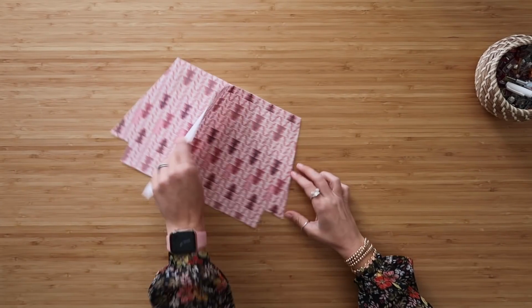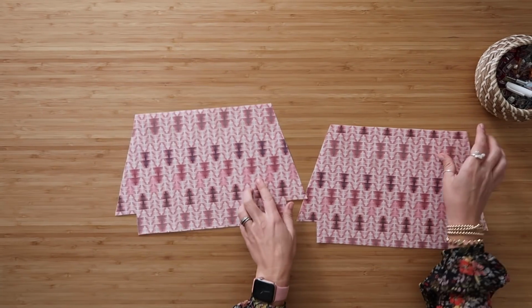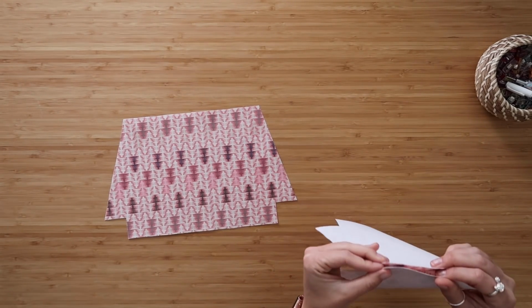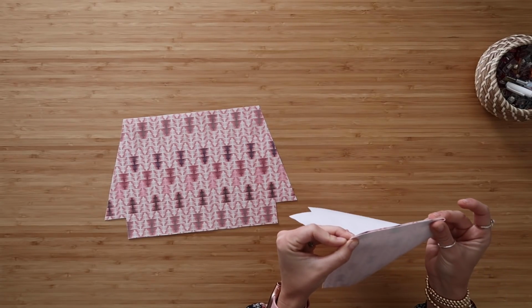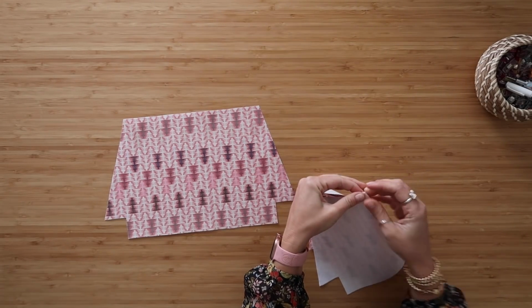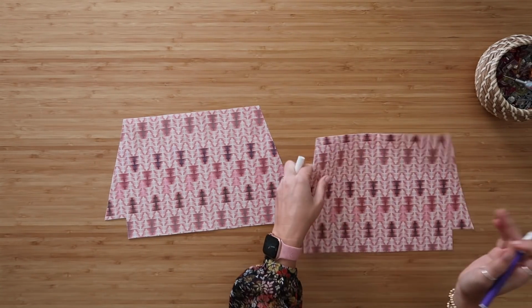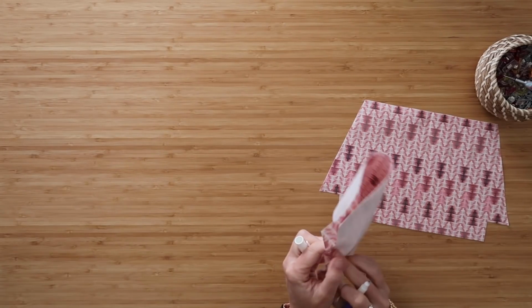Okay, so now let's grab our lining panels and mark the midpoints along the top edges of our lining panels. You can just fold this in half, wrong sides or right sides together, and then just pinch that corner. You can take some scissors and clip this corner, or you can just use a marker and mark the midpoint. Go ahead and do this for the other lining panel as well.